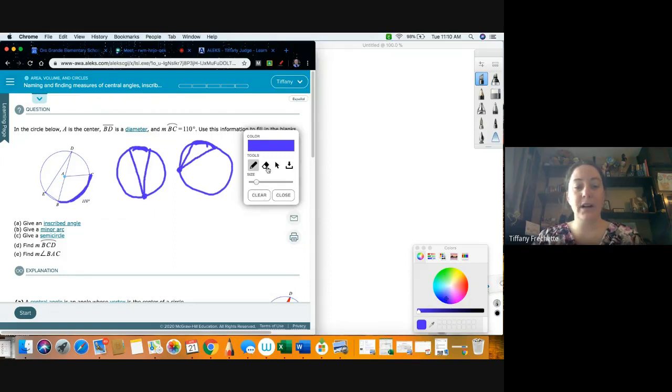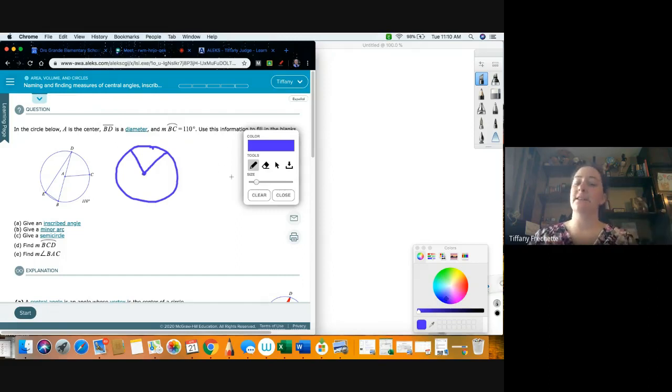If we want a central angle, which they will ask us about eventually here. A central angle means that here's my center and my central angle is going to the center. So it's not going all the way to the side of the circle, it's going to the center of the circle. So again, that's just a bit more vocabulary that we've already gone over for circles.